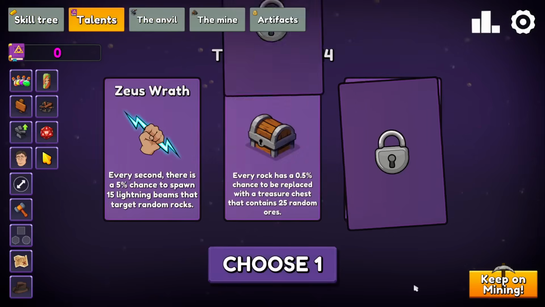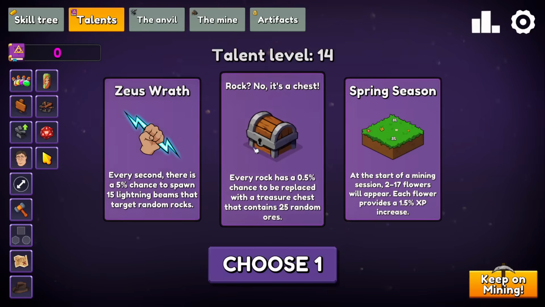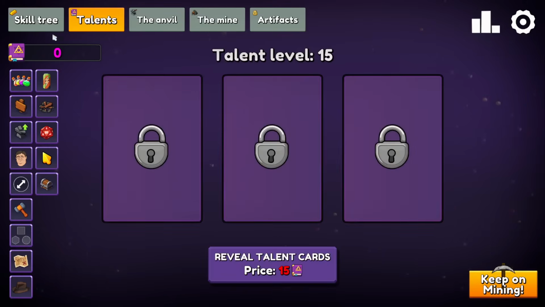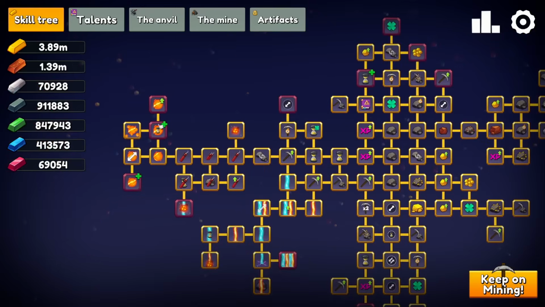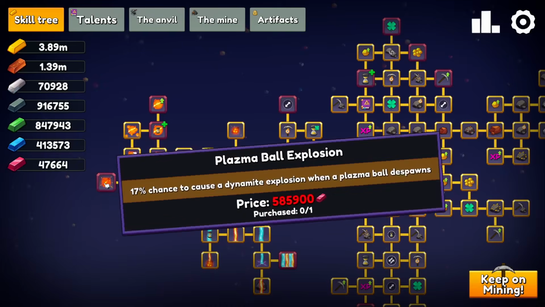I do have enough talents. Okay. Every second, there is a 5% chance to spawn 15 lightning beams at a target random rocks. Zeus's Wrath. Is this better than I'm making it out to be? Does the 25 scale with the number? Every rock. This sounds better. It must scale, right? That 25 must increase. Chance to spawn a plasma ball that moves across the screen. The ball lasts 6 seconds and deals 0.75 of your axe power.